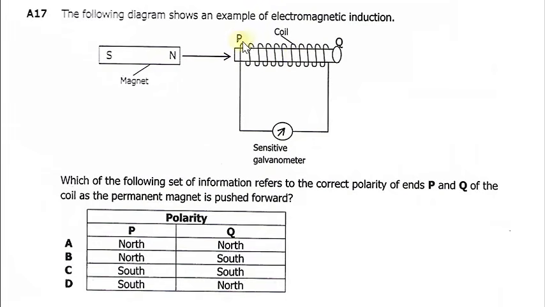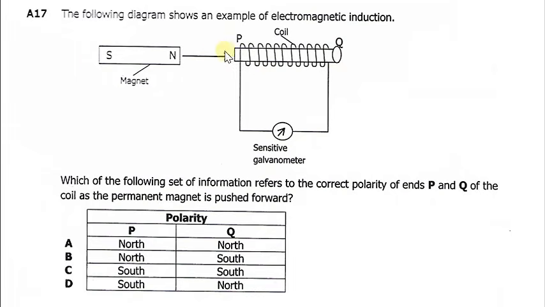So the question is, what will be the pole here and what will be the pole here? The pole which is introduced here is that which acts in opposition of this pole here, using Lenz's law, I think. Yeah, so the pole that is introduced here is the pole that opposes the movement of this pole here. So if we bring this one here, what is going to oppose it coming here is a north pole developing here, so that north pole and north pole will repel each other. So that tells us that this one will be north and the other one automatically becomes south.